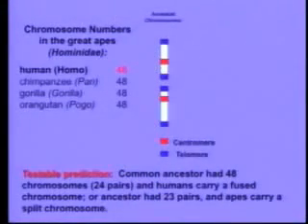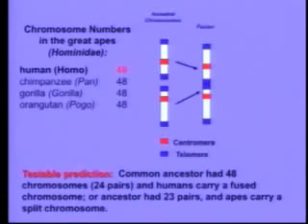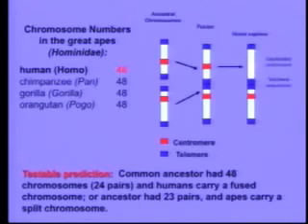So we should be able to look at our genome and discover that one of our chromosomes resulted from the fusion of two primate chromosomes. And you know what? If we don't find it, evolution is wrong — we don't share a common ancestor. Biologists will know that chromosomes have markers called centromeres, which are DNA sequences used to separate them during mitosis, and they have DNA sequences on the end called telomeres. If a pair of chromosomes got fused, the fusion would put telomeres where they don't belong in the center of the chromosome, and the resulting fused chromosome should actually have two centromeres. One might become inactivated, but it should still be there. So we can scan our genome, and if we don't find that chromosome, evolution's in trouble.